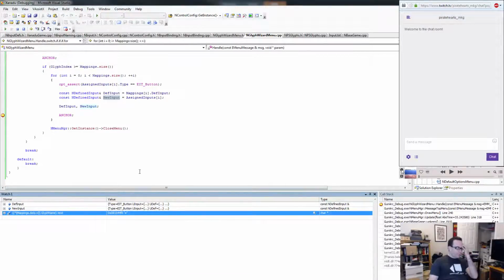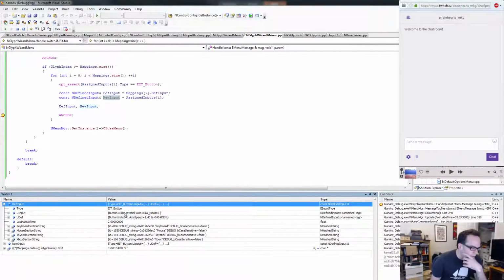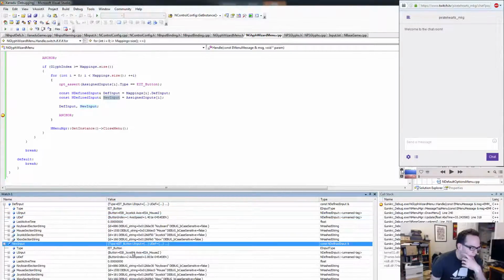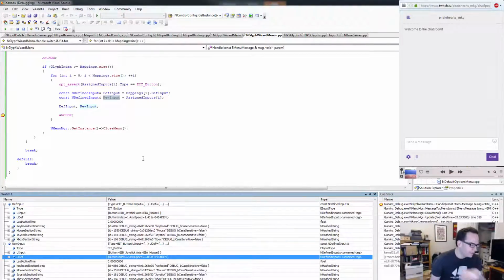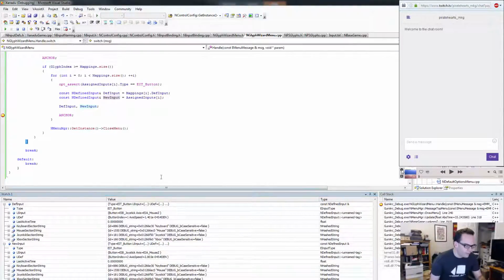Okay, so A button. By default, A button would be button index 1. I've said no, it's actually button index 2. So that's an easy remapping to make. Let's move on to something more different. 2 and 1, okay, so those are swapped back the other way. 0 and 3, 3 and 0.